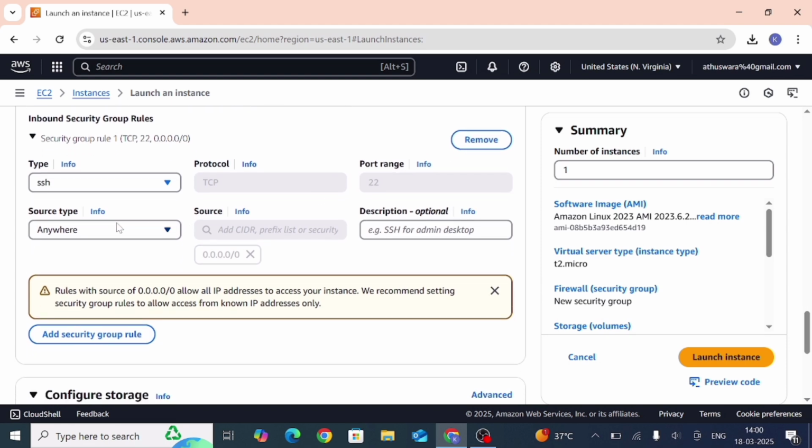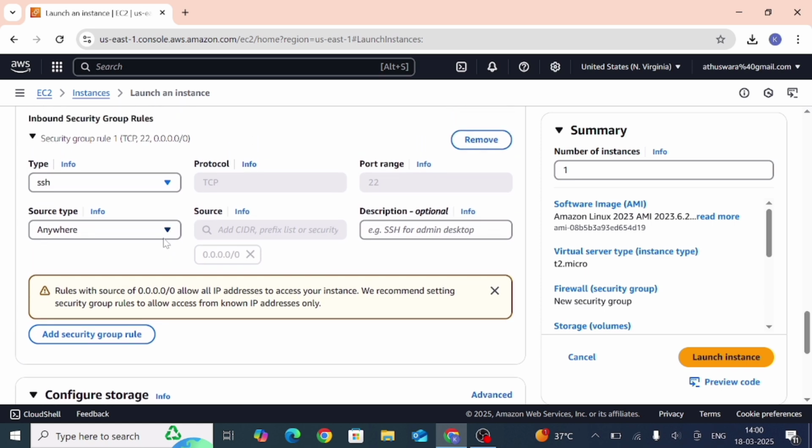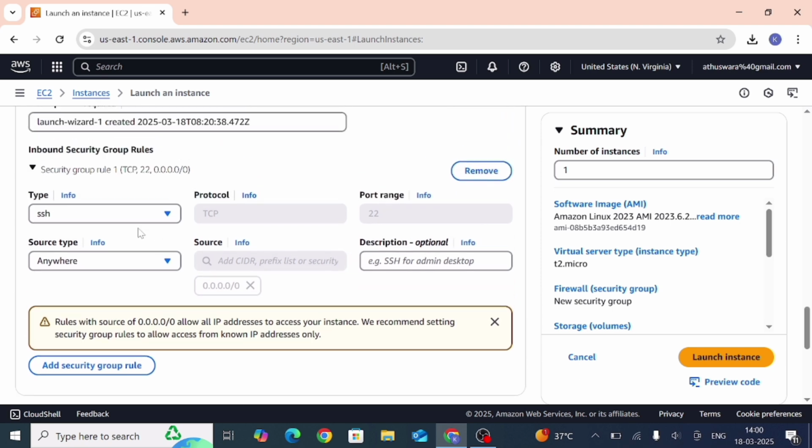Then source type anywhere means anyone can access this, so we don't change anything here. If you select SSH, then we get port number 22, port range 22, and protocol TCP.